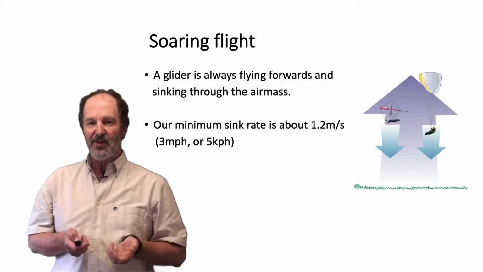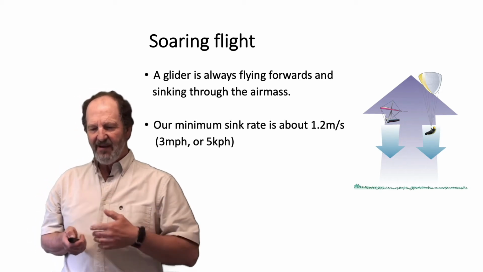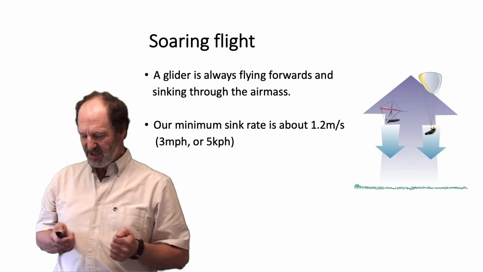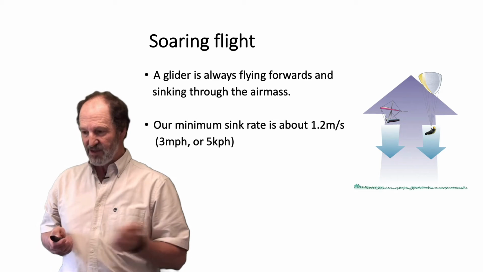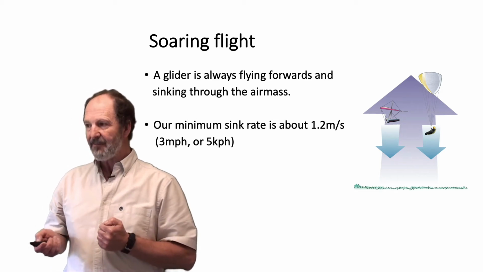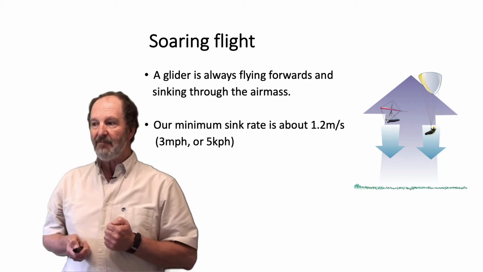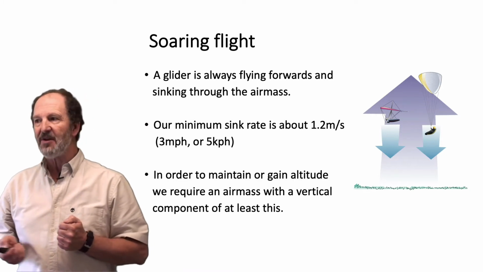Now, in practice, we need quite a bit more than that because our sink rate increases every time we turn, and it's almost impossible to find air that's going up completely vertically. There's always a horizontal component. So that's the trick, just to find air that's going up. So let's look at that.